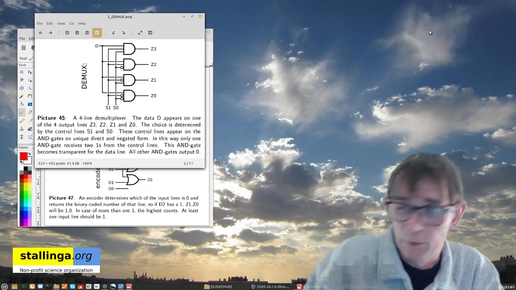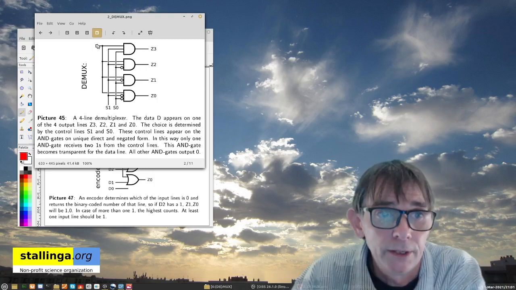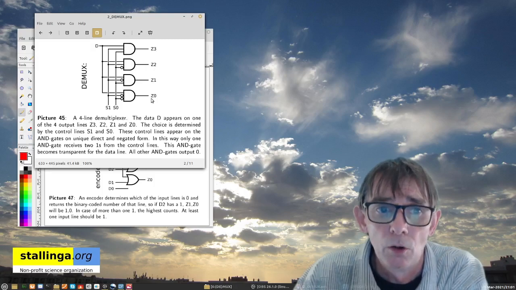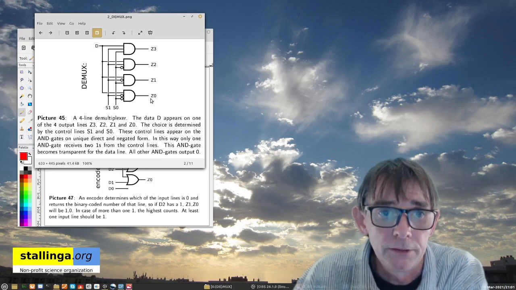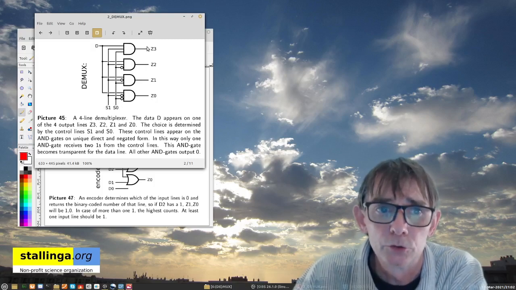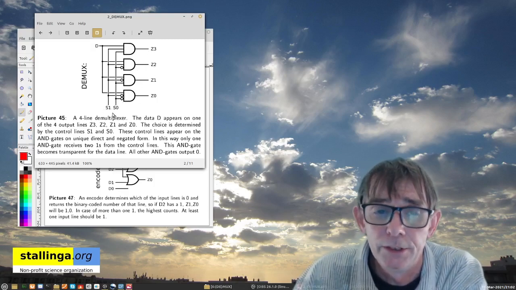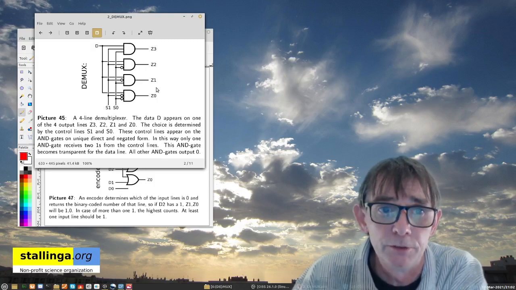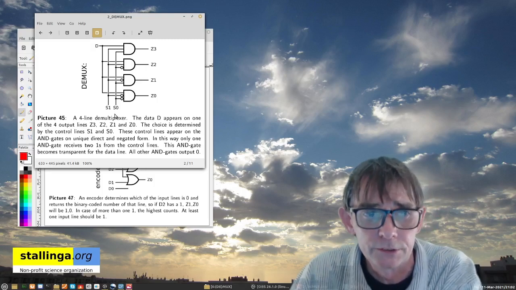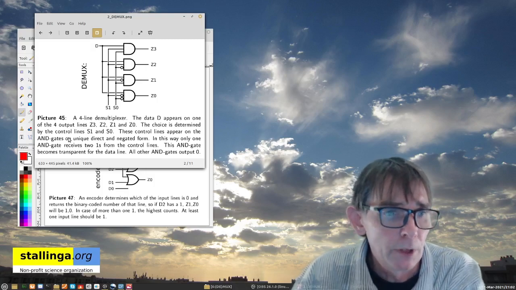Here we have the demultiplexer that I showed you last time, where the data line itself is going to be copied to one of the four output lines, depending on the selector lines S1 and S0. And once again, I just take an example of it, four output possibilities, and therefore needing two selector lines, but you can have maybe 64 of those and then 6 selector lines. The idea is what counts, and I just take simple examples, otherwise the picture becomes too complicated.